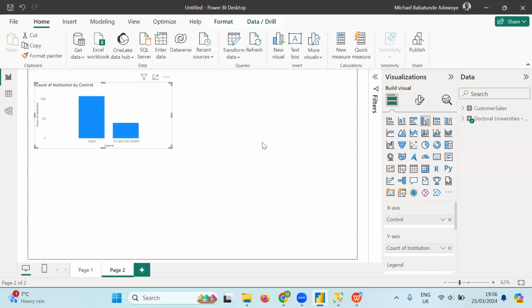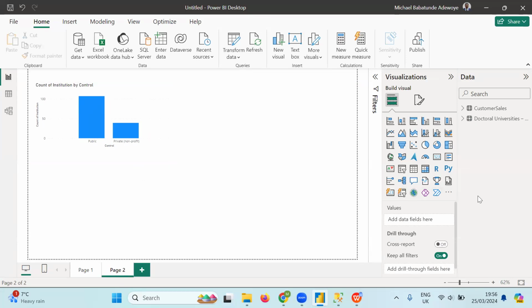So if you want to visualize your data, you have your data on the right-hand side here. So what you do is, depending on what you want to visualize. I'm going to give an assignment after today's class, and it's a very simple assignment. It's just for us to read up on the visualizations. So here are our visualizations. We need to know what each of these symbols represents, what they do, what kind of reporting they are good for.